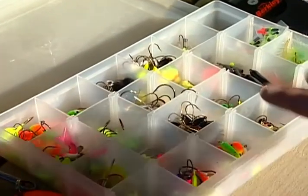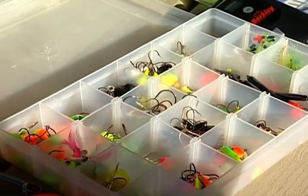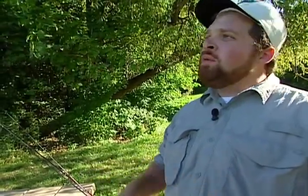And then of course you're going to have your classic jig box. You want to pack your jig box real well. You want a lot of jigs. You're going to lose a lot. And to match it, you want a nice selection of plastics, curly tails, some minnows, some different plastic styles, because a lot of places up there, a lot of lakes, don't let you use live bait, so plastics are going to be your only option for walleye.